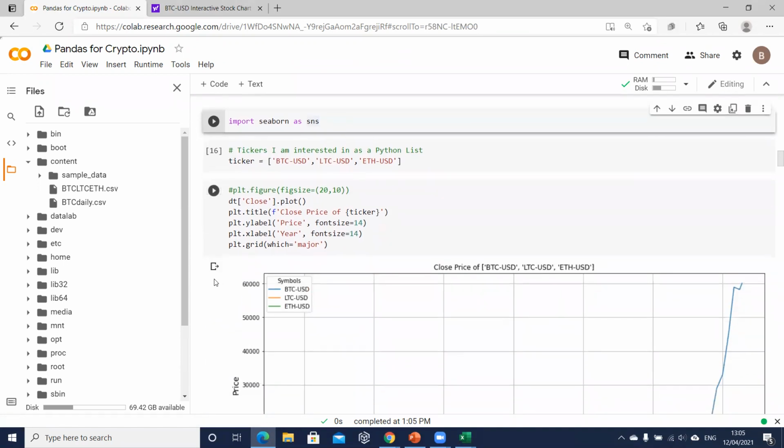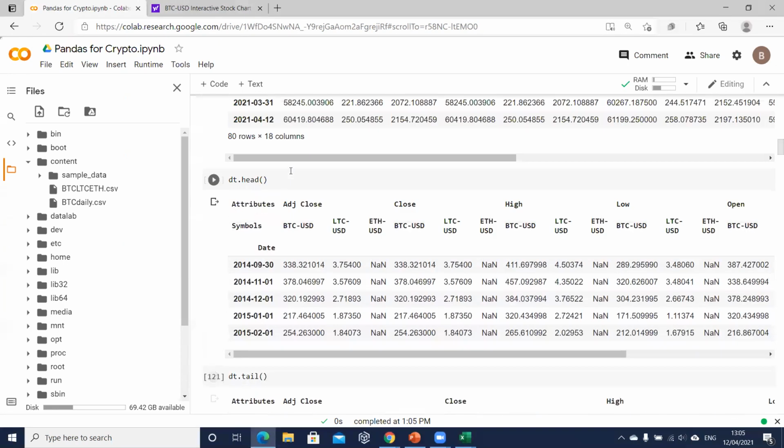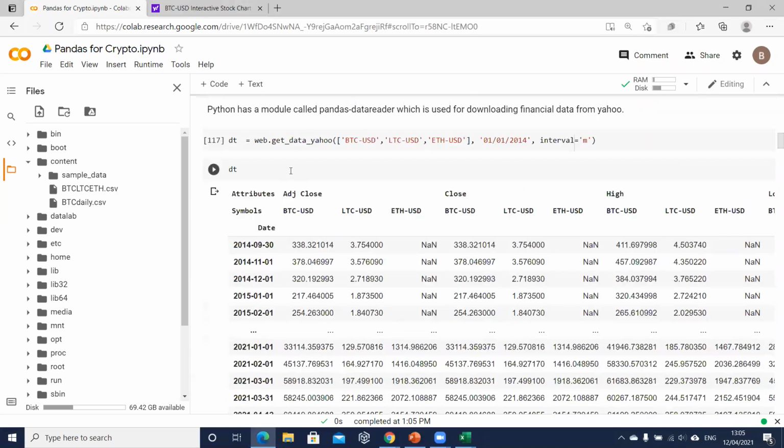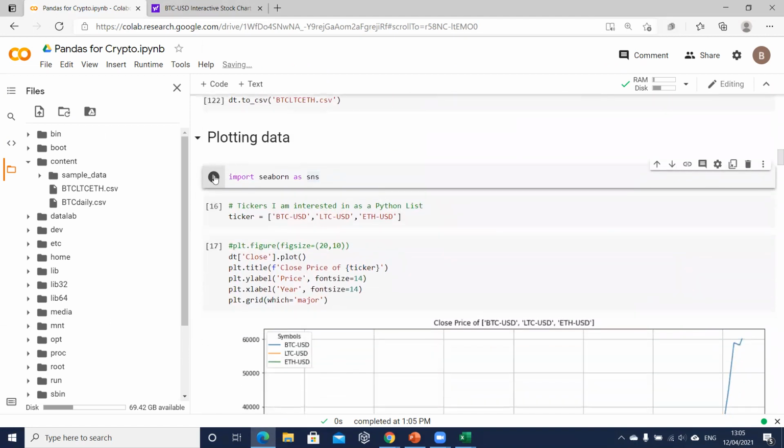And we can say, look, our tickers, we're going to refer to them as tickers, are what we had obtained here. So BTC-USD, LTC-USD, ETH-USD, right? And we might like to set them up in a graph.